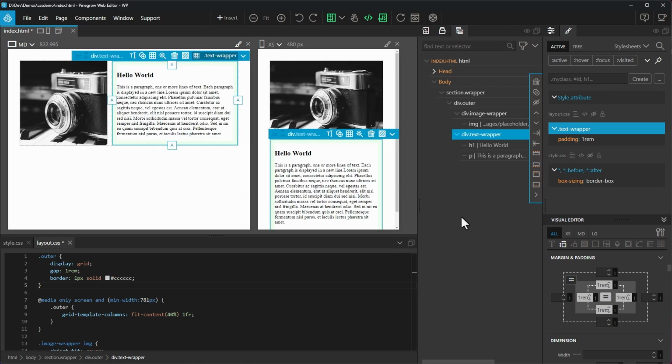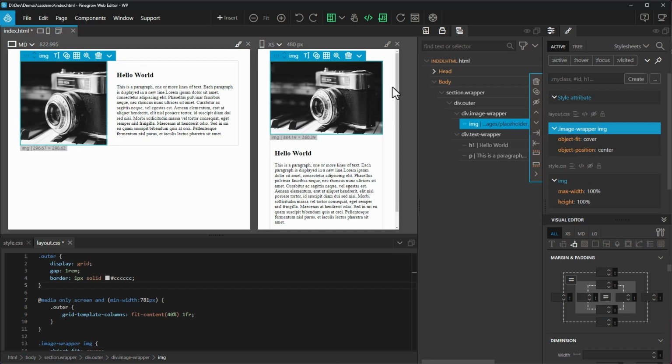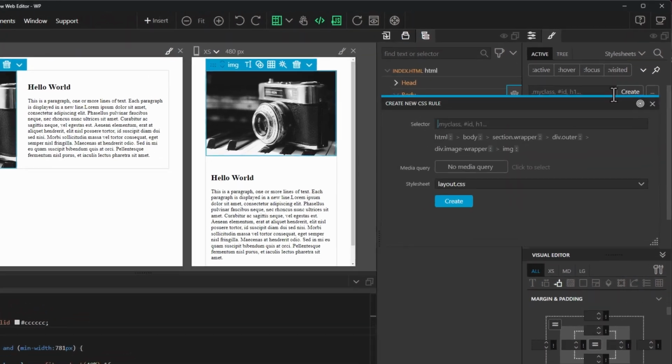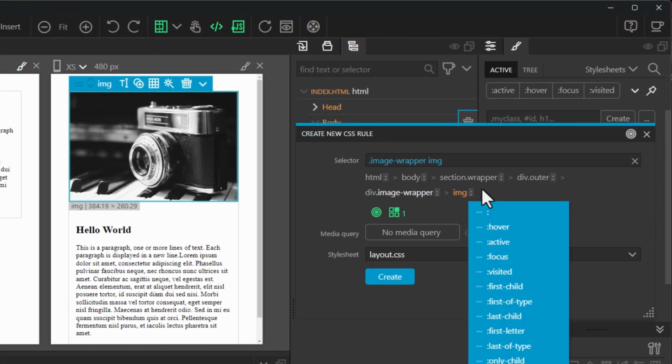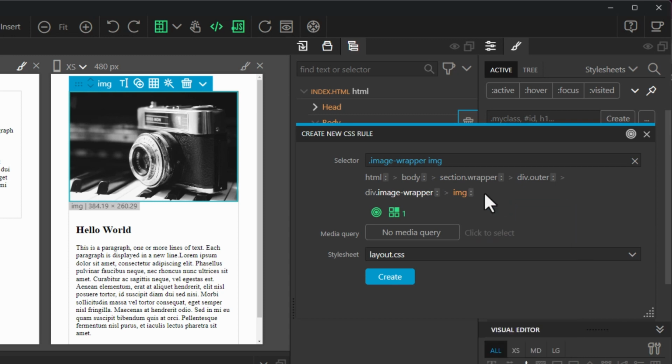And there we go. Next thing we're going to do is a little pseudo class. So for this, I want to use my image again, and I want to do a hover. So for that, I come in and I'm going to create another rule for image wrapper image. And this time I want to select the hover pseudo class. So I can just click the icon right next to any of these and create the pseudo class. And we're going to create that rule.